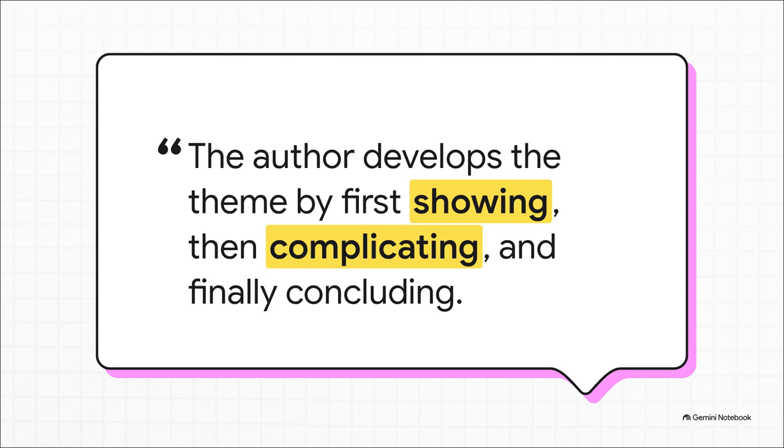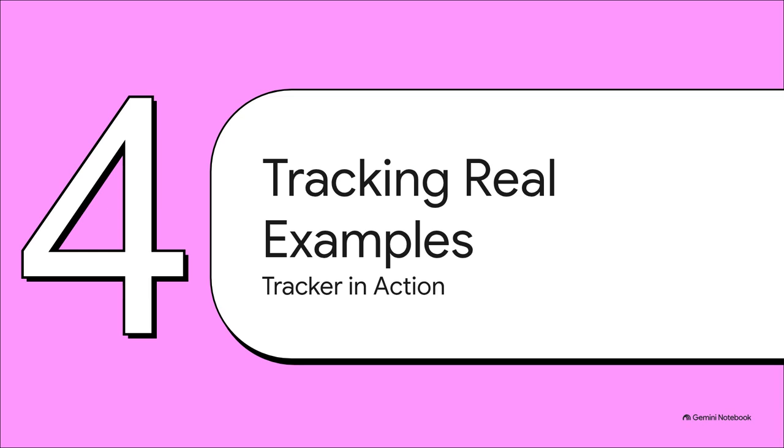Once that tracker of yours is fully loaded, you're going to use this fill-in-the-blank mini analysis formula. Just listen to how professional this sounds. Across the text, the author develops the theme that blank by first showing blank, then complicating it with blank, and finally concluding that blank. It's almost too easy, right? You just translated your 3-column tracker into a flawless, test-ready, A+ analytical paragraph, just by plugging in the exact evidence you already gathered. Section 4. Tracking themes. Real examples, so we can be seeing the tracker in action.